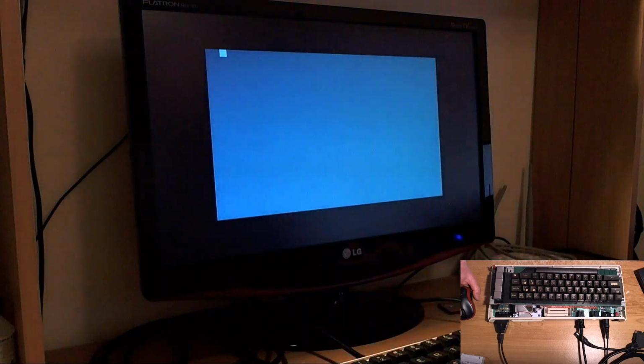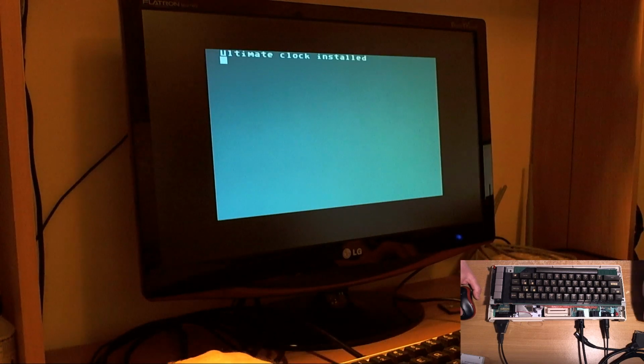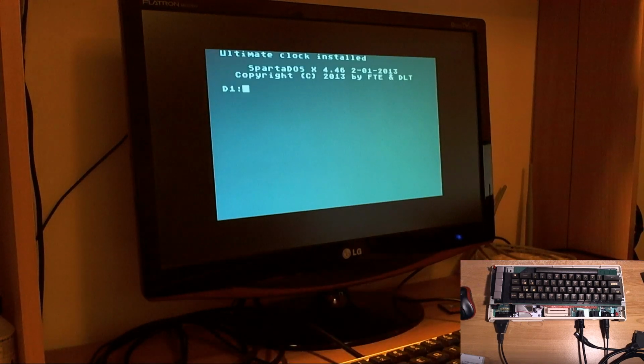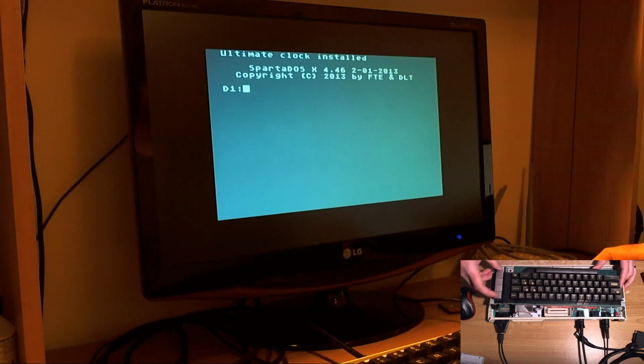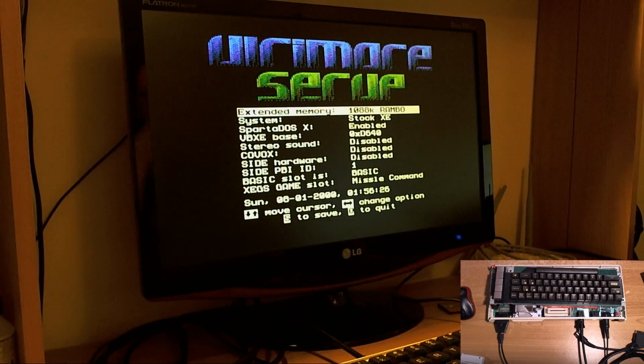I'm going to turn on, and there we go, we're in. It's weird doing this blind. I'm used to being able to see chat in the preview, but we'll just put our trust in the gods. So let's go into the BIOS with the help and reset keys. There we go, there's the setup as we all remember it fondly.